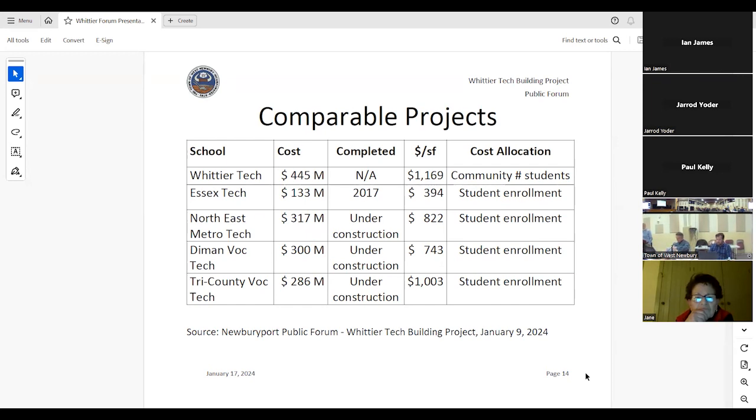It looks like we submit applications and we're being denied. It just doesn't seem like everybody else is commenting on it. It's like the elephant in the room. It just doesn't seem like it's been appropriated the right way. So, to answer the question, at this point there's no revising the design or the cost or anything. If you are not in favor of it, you would have to vote no, and if the vote was negative, then Whittier would have to go back to the drawing board.